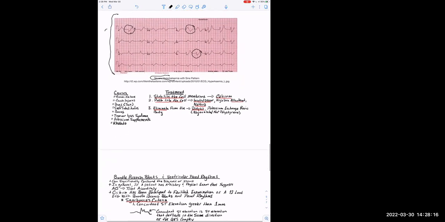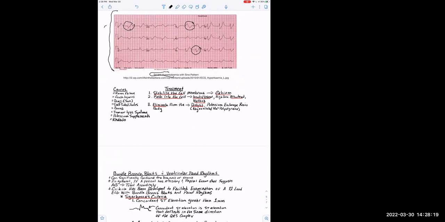So let's really quickly talk about what things can cause hyperkalemia. Well, patients with a history of renal failure, crush injuries, where you have lactic acid buildup, and not only lactic acid buildup, but when you have injury to the cell, we have to remember that the primary home of potassium is intracellular. It lives inside the cell. And when you have a crush injury and you have this destruction of cells, these cells lyse, and this intracellular potassium moves extracellular and is outside in the blood, and that actually raises the serum potassium.